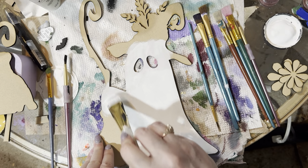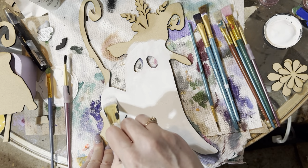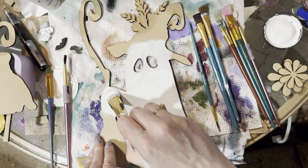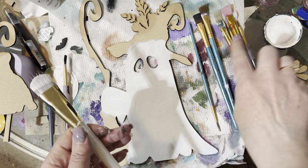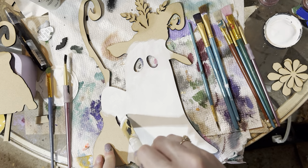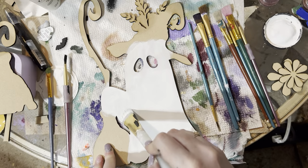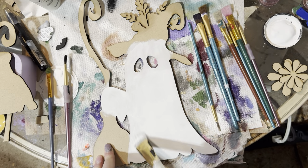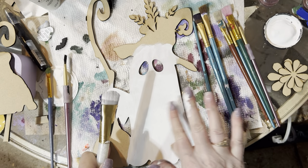So if you see this kind at Michael's, I would just be aware that the bristles fall out. I'm kind of regretting these ones. But these other ones are really good. So sometimes there are bad batches of brushes to get. Okay, so you can see some of my bristles are in my paint.